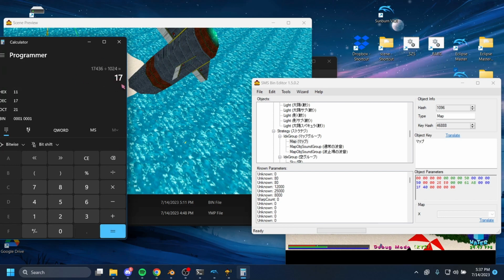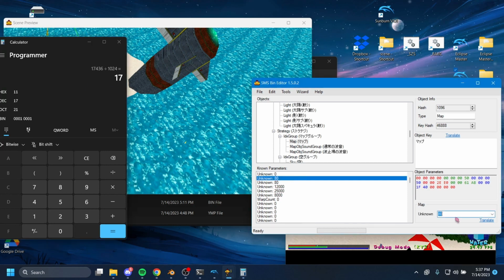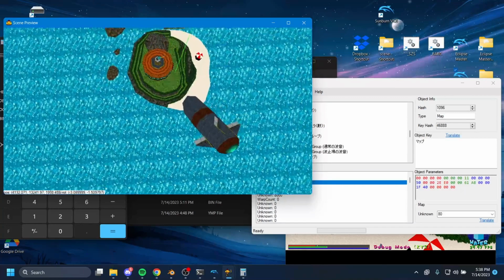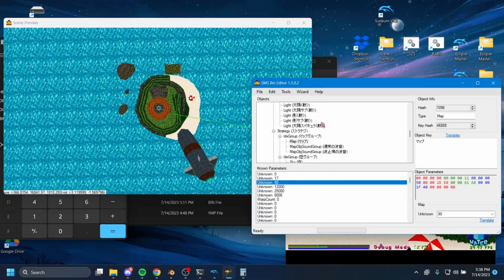Alright, so that is the approximate value we want our X border to be at. So I'm just going to make that 17. And since our map is relatively square, I'm just going to give 17 to the other border too. So let's just go 17, 17.